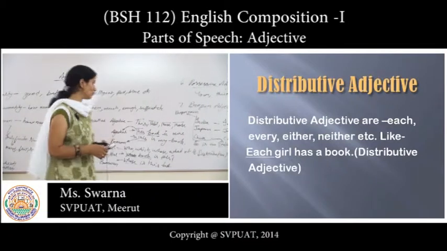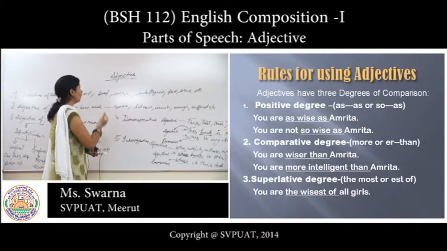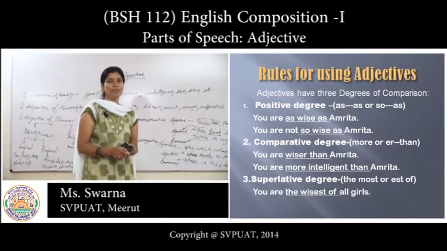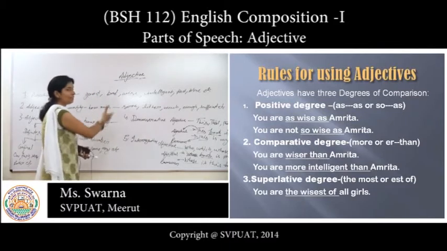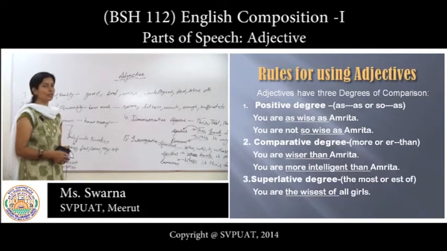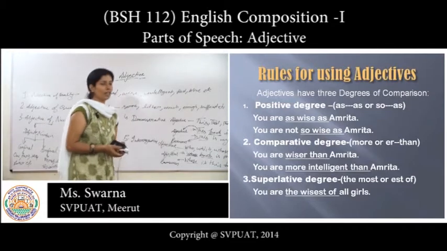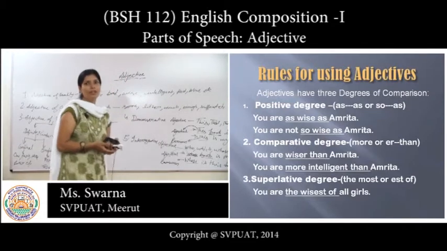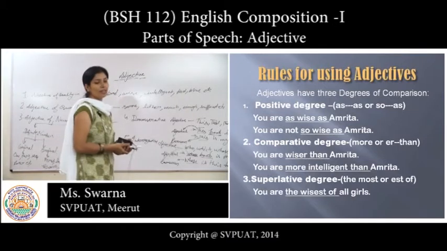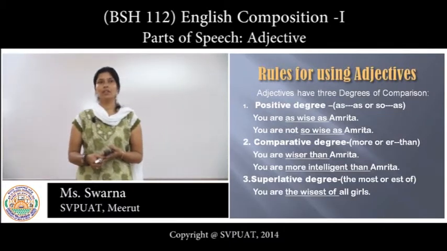When we use any part of speech, we should know about that part of speech. After knowing the definition of a part of speech, we should know about the use of it. So for using an adjective, we should know the rules for using an adjective in a sentence. There are a lot of rules. There is no limit to rules in any book, but there are some particular rules which are used while using an adjective in a sentence. So these are the rules for using an adjective.